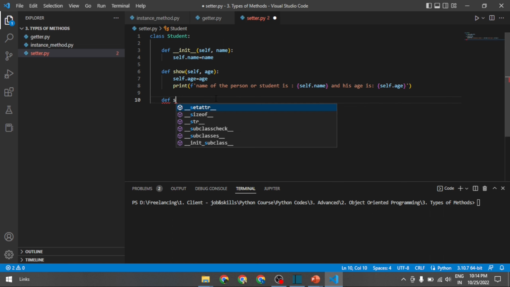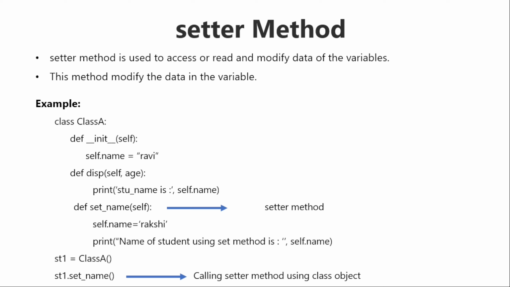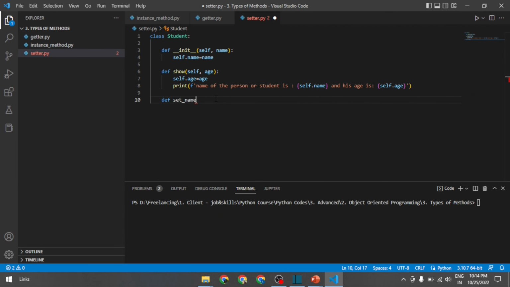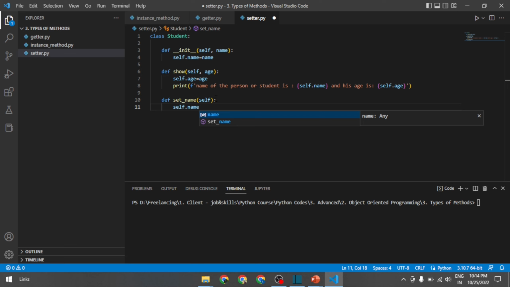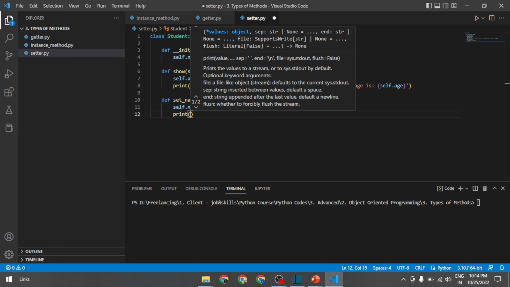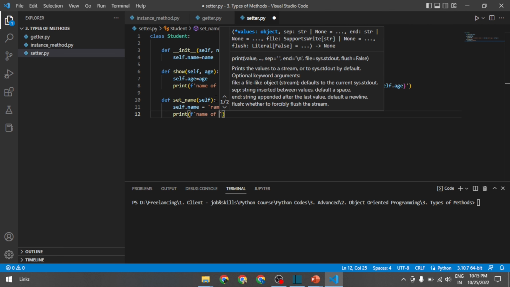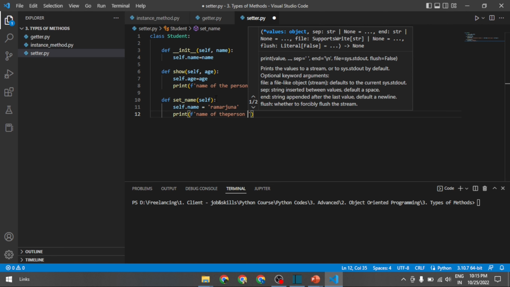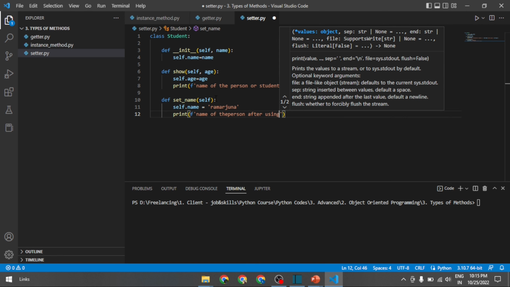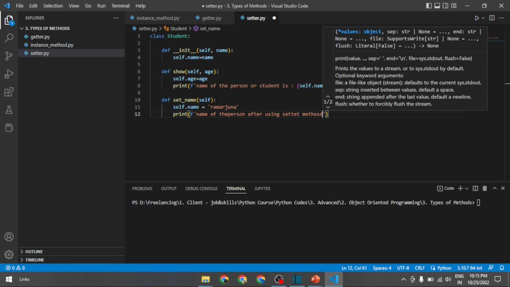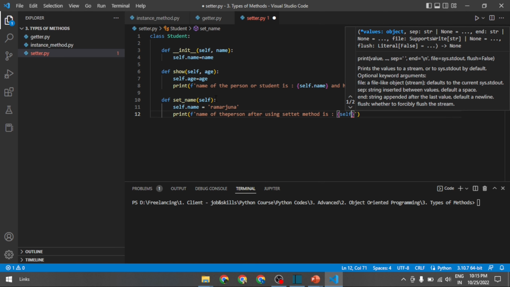Now def I will set the method set name. With the help of setter method, I will be modifying its name. Self dot name is equal to Ramarjuna. Print name of the person after using setter method is self dot name.